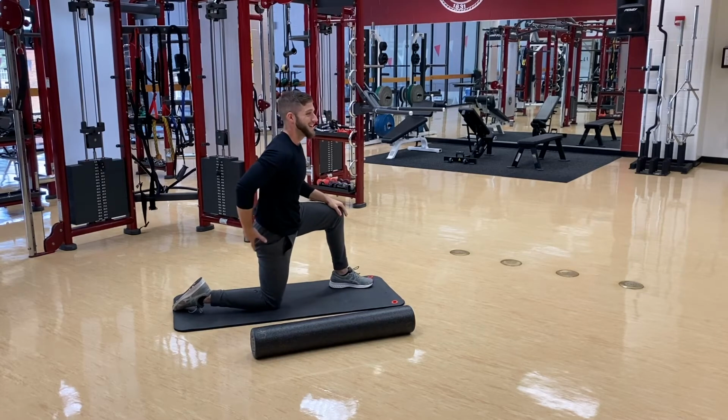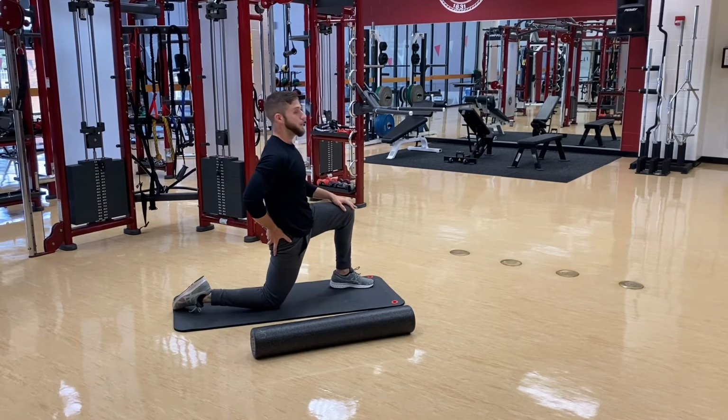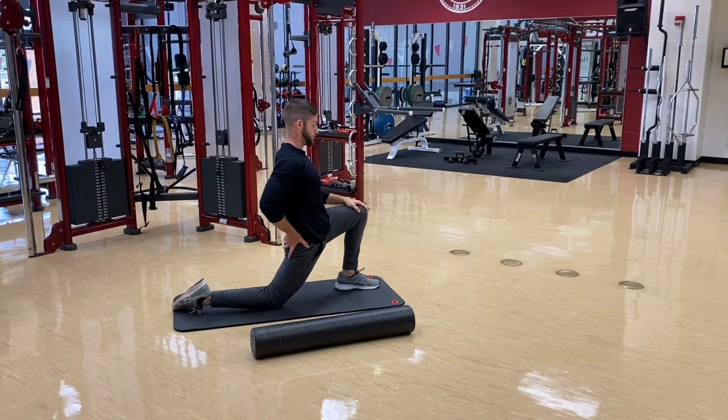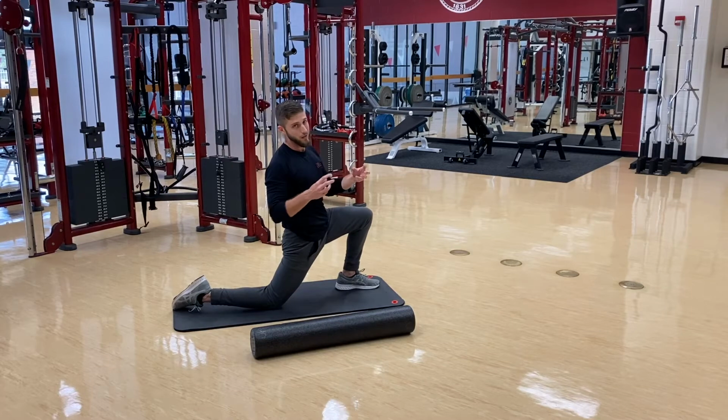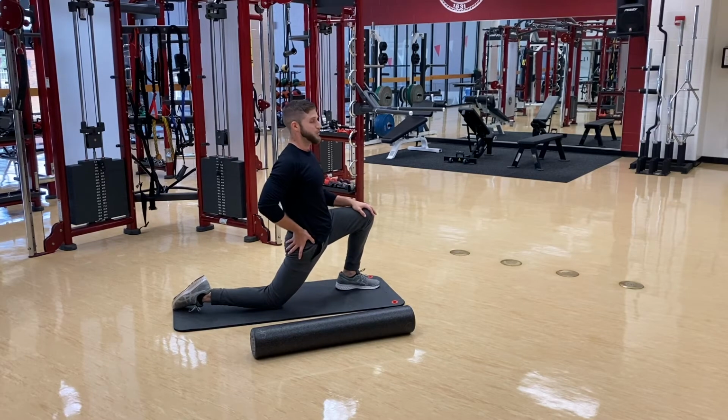Up on one knee, tuck that hip forward, squeeze that glute, and then we're just going to drop forward. There we go, keep holding. You'll notice with these stretches that we hold for quite a while. To really get a good benefit from a static stretch, we really want to try to hold at least 20 to 30 seconds, even longer. That way we get a good chance to actually elongate that muscle and get it to relax on us.